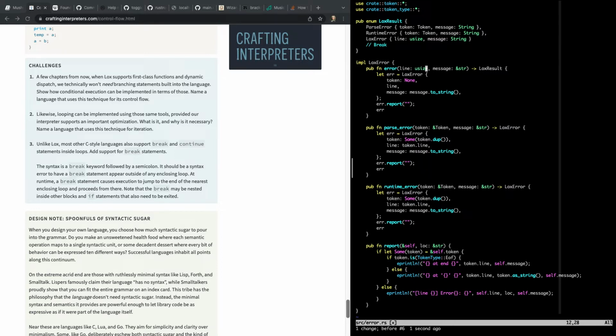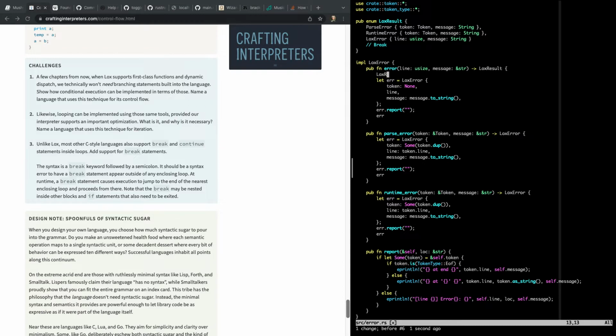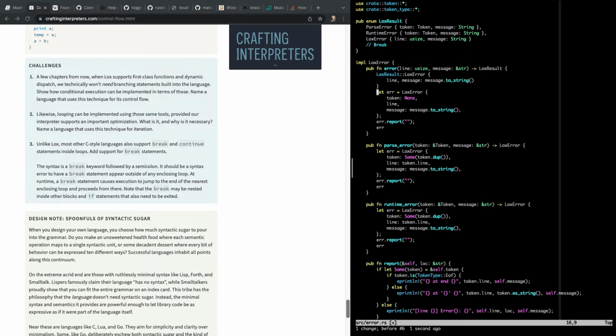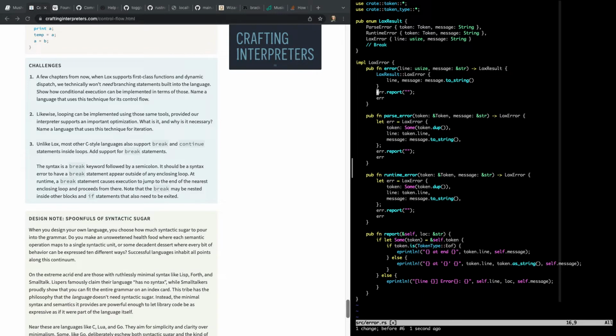So instead of this, what we're going to do is say lox result, colon, lox error. Right, this is the syntax, yeah? And then line is line, and message is message to string. Oh, right, and then we want to report the error. And that's what this is all about. So let's make this a private guy.